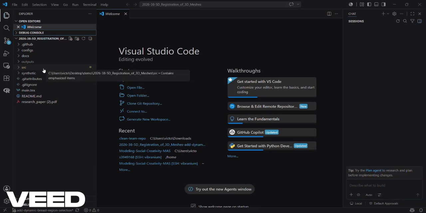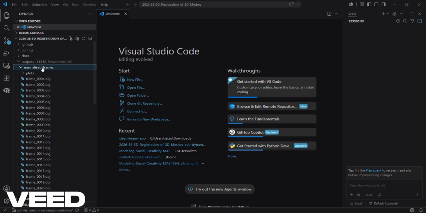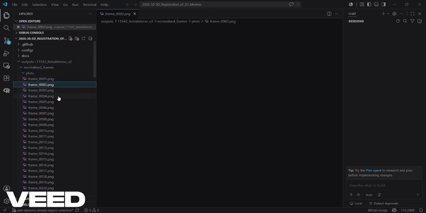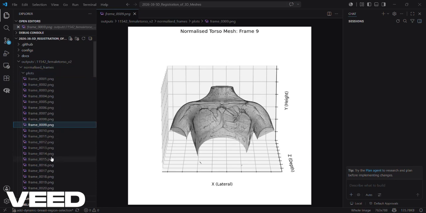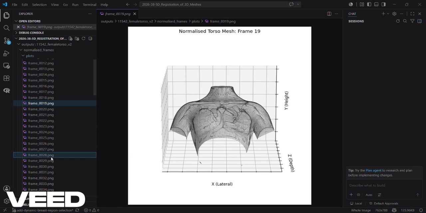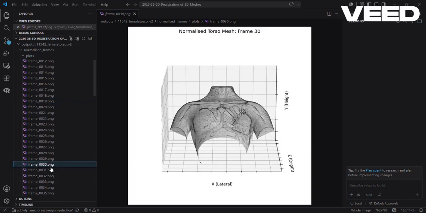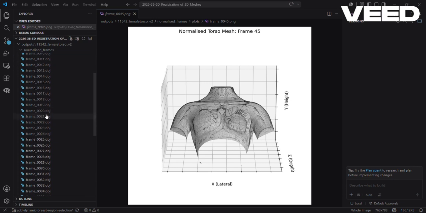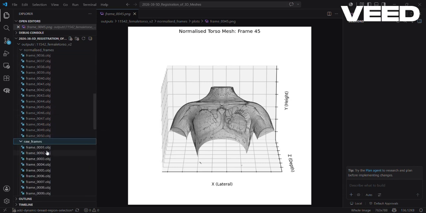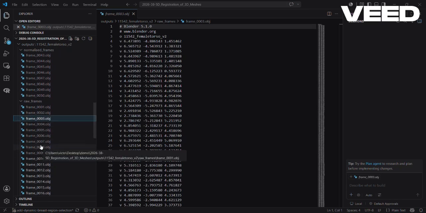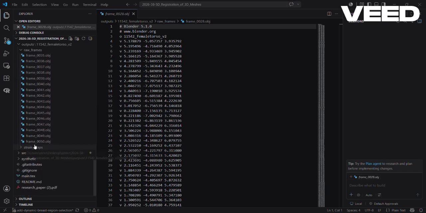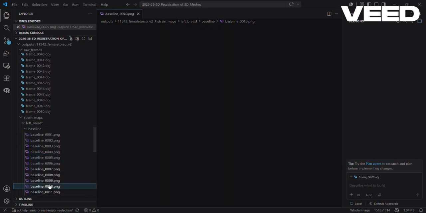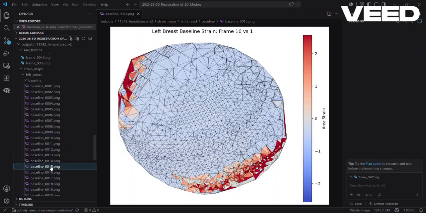Now after the pipeline is run, we can go here to our outputs folder, and you can see the normalized frames on screen, and you can see that it's only really the breast area that is deforming in any way in this 3D mesh. And then from the normalized frame, we can also get the raw frames that are used for the normalized frames. This shows the actual coordinates, numbers that get fed in to everything, and you can look at the different breasts, and now we are seeing the frames that are used in the 20 frame video that we saw earlier.